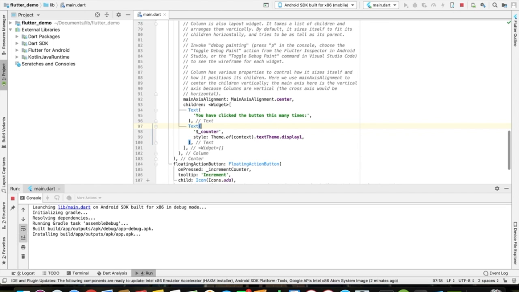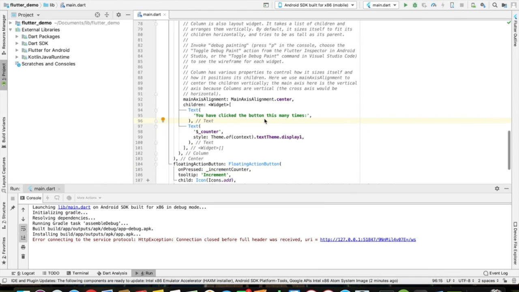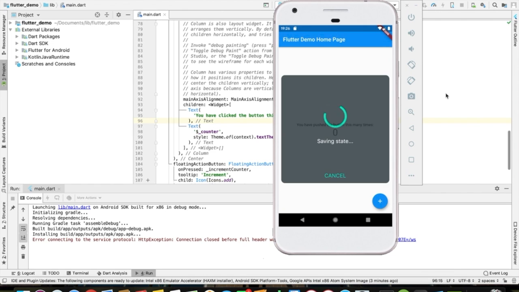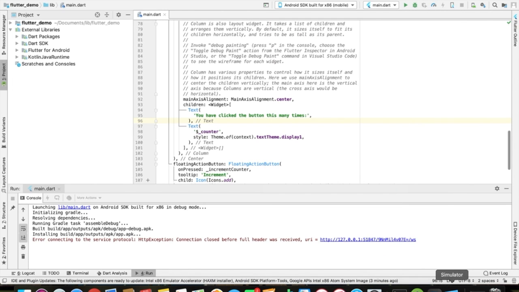Going to save. Save and turn on. Should not work. Save and let's see.